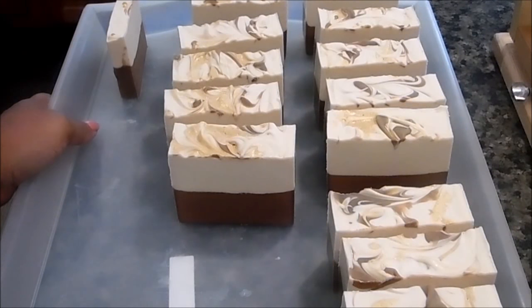I've had the fragrance oil for quite a while. I just haven't used it. Depending on how it sells is whether it'll be a limited edition for next year or whether it will actually go into the line of soaps that I currently have.